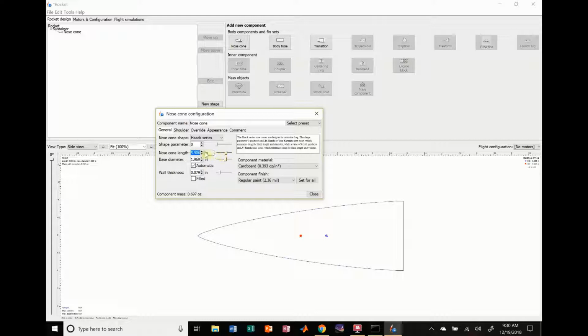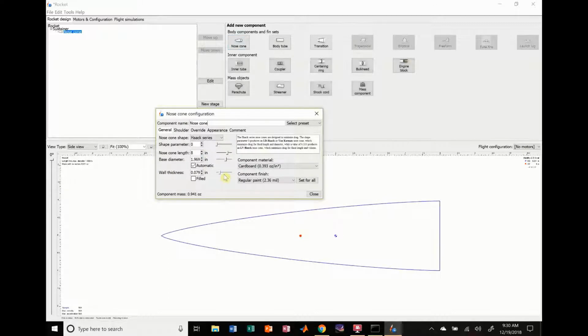And I'm going to change the nose cone length. I'm going to make it just a nice round number. I'm going to go up to 8 inches. So you can see it updates in real time, so you don't have to do anything else. Okay. So base diameter, right now, like I said, one of the difficulties in working with this is a lot of the rocket components you're going to buy are like 38 millimeters, 29 millimeters for rocket motors. But a lot of the competitions we compete in, they want all the units in imperial numbers. So I have it preset to imperial units, but I often usually have to change it to metric units.